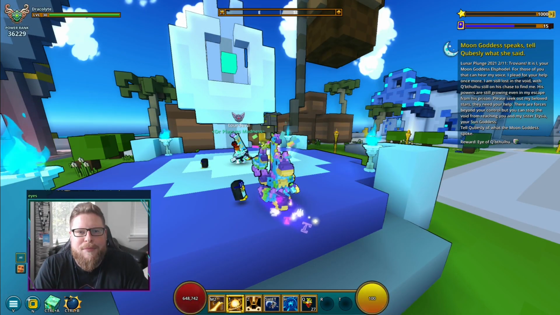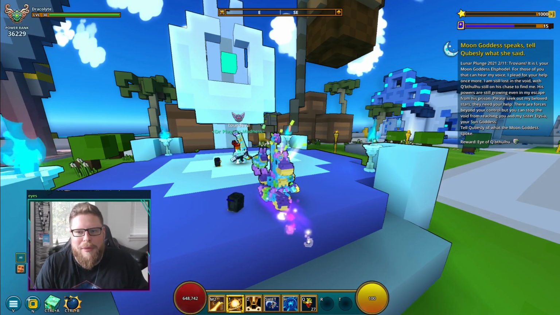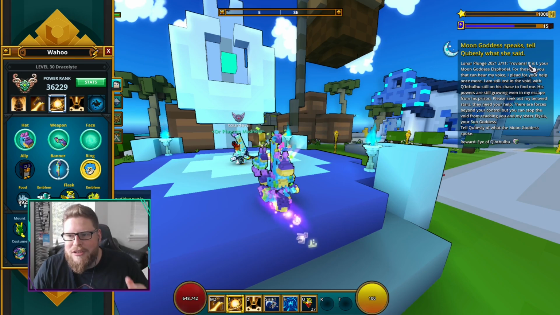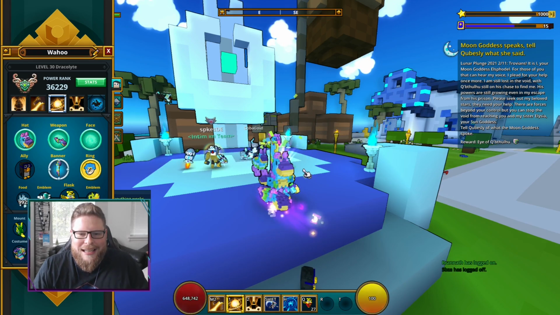Alright, so for step number 2, they've done a really good job on doing some more lore stuff, so I do want you to maybe read some of the text that is on the side. You can see the text over here. Trovians, it is you and Moon Goddess, and all that stuff. All you have to do is just interact with Qubesly again.